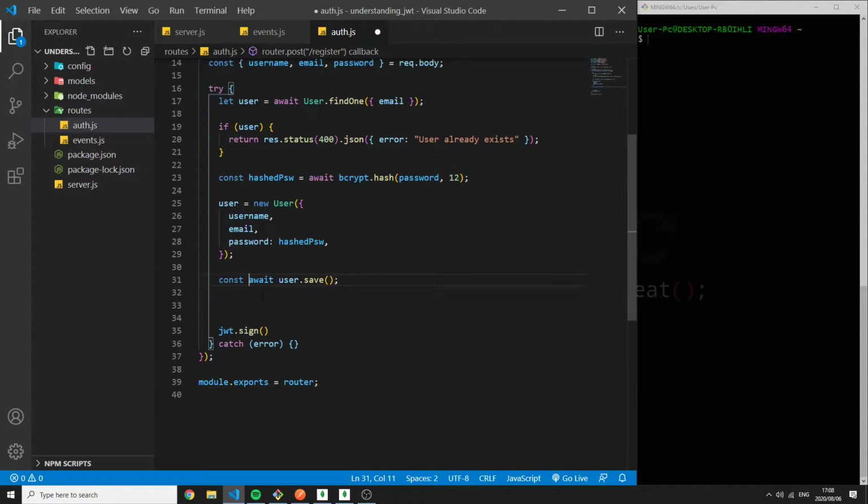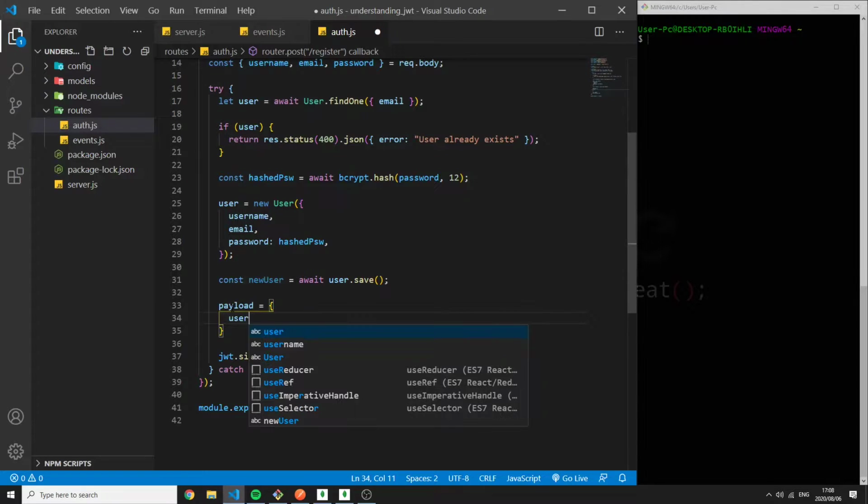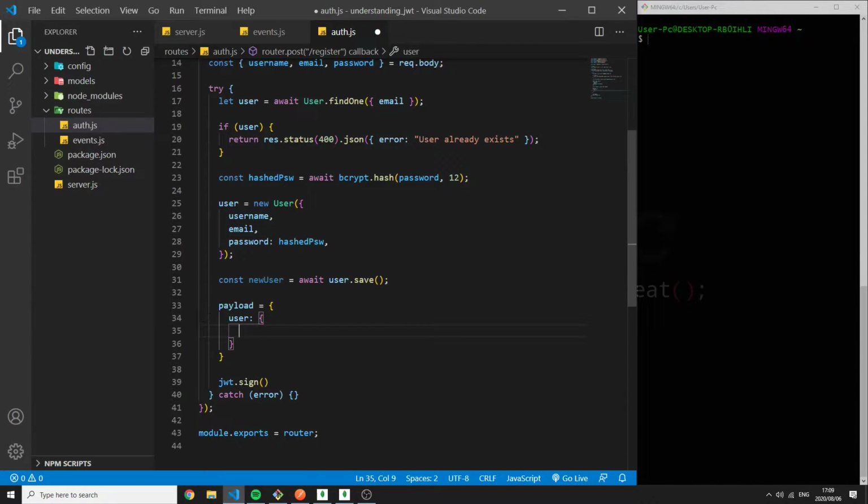So I'm going to set this to newUser. This will save the newly created user in newUser, and I want the payload, which I'm going to create, to be an object that contains a user field which has the user ID. I'm going to set that equal to this newUser that we just created from the database and pull out its ID, so I'm going to say _id.